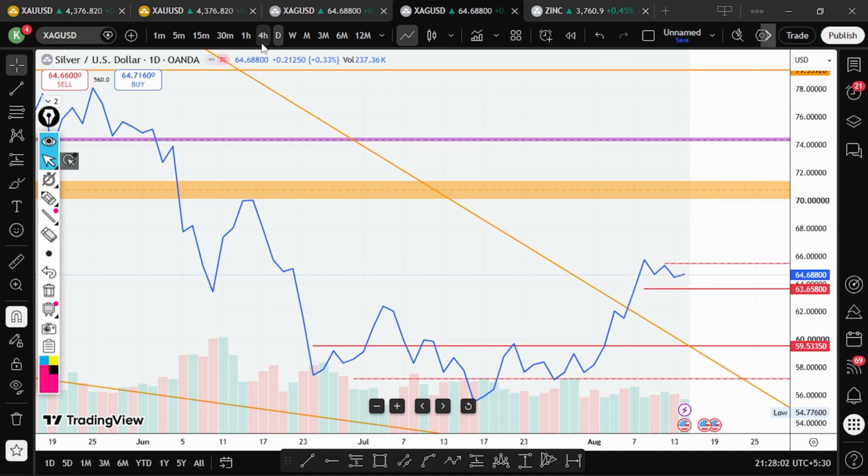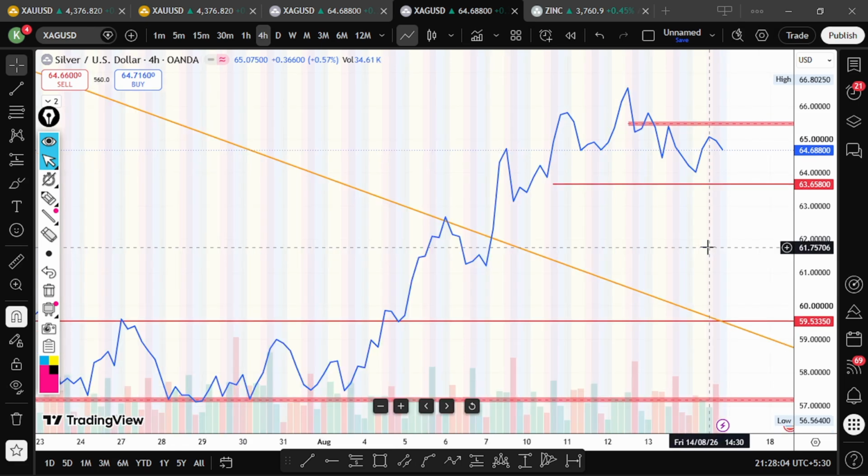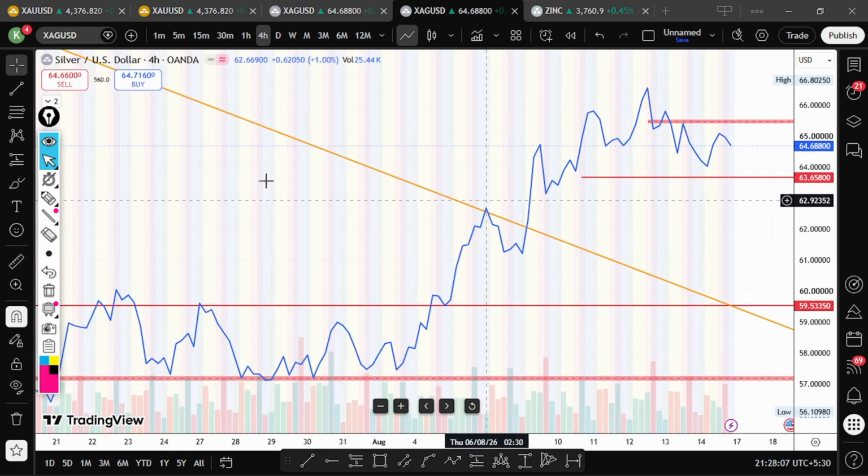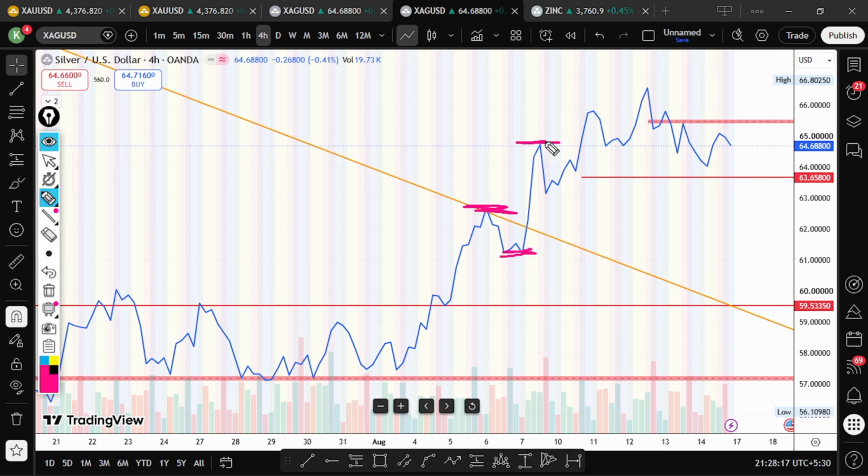On the 4-hour chart, we can clearly see the market has done some form of breakout structure, because this is our first higher high, this will be our first higher low, the second higher high after the breakout, the second higher low, the third higher high, the fourth higher high. So the price is making new higher highs, and the market has been continuously going upward, and the higher lows are also continuously going up.